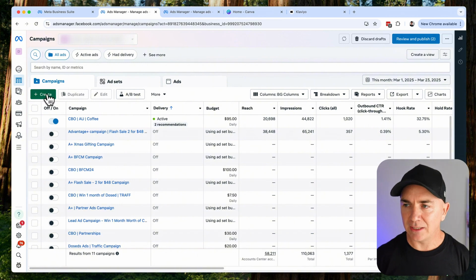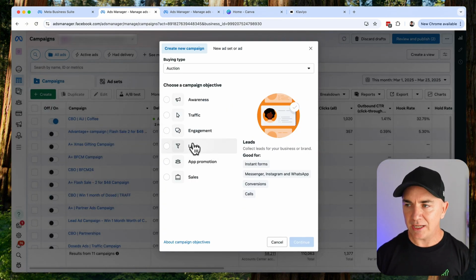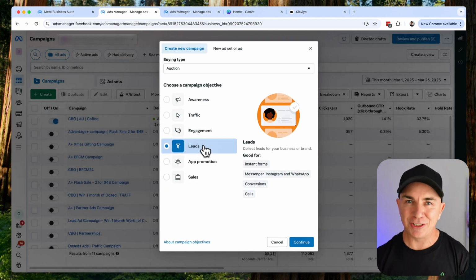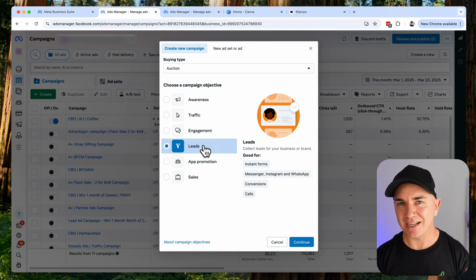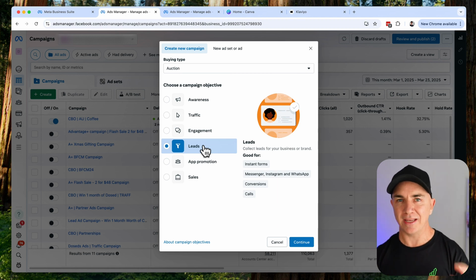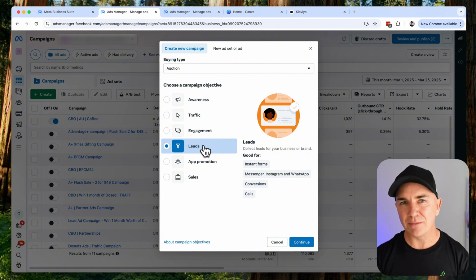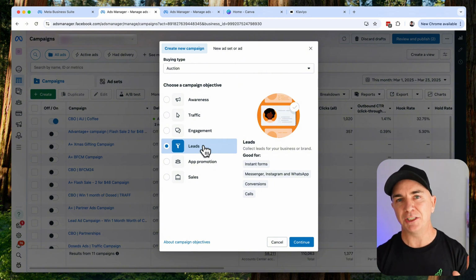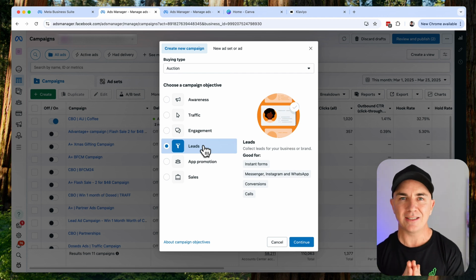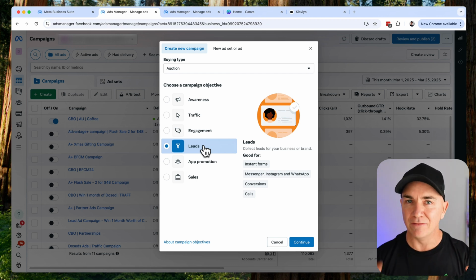In your ads account, I'm going to click create, and we're going to choose a leads campaign. Now, the reason we choose a leads campaign and not a sales campaign is a leads campaign allows us to capture the customer's information before they purchase. So we can get their name, their email, their phone number before they even make a purchase. It's a great way to put our brand in front of someone and not directly sell to them. So even if they don't visit our website and buy from us, we've got some information, which means we can bring them back. I like to think of it as the capture and convert process.